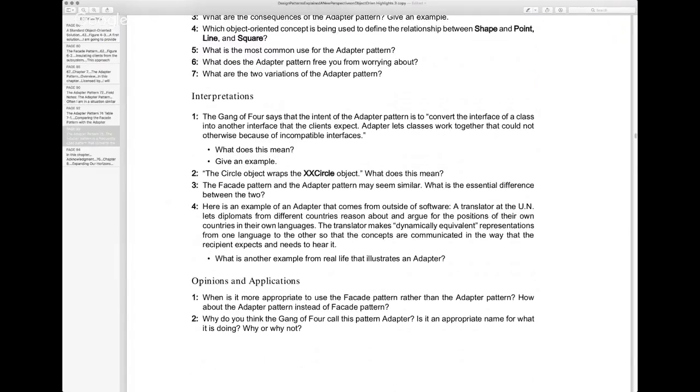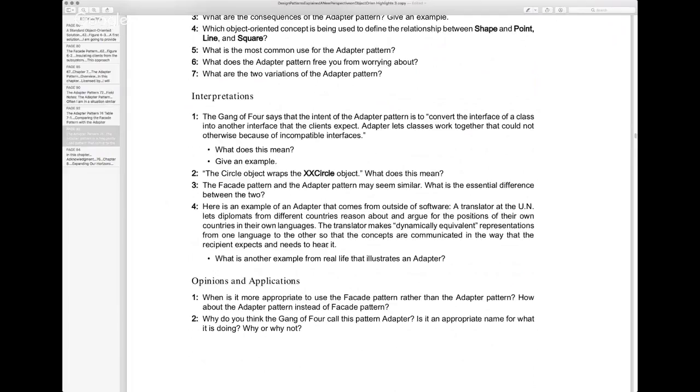As we talked about the similarities between facade and adapter, the essential difference is that the facade is there just to simplify, whereas the adapter is meant to match or to make an existing object work with another existing interface. But they are both wrapping an object generally, or objects.